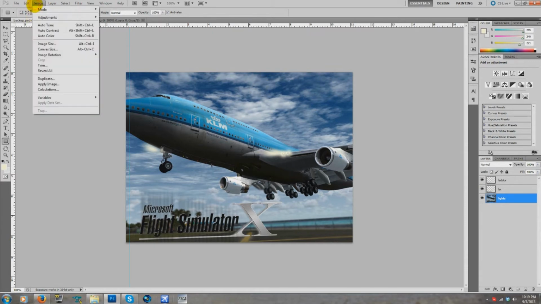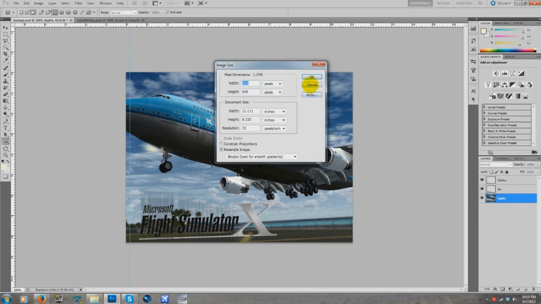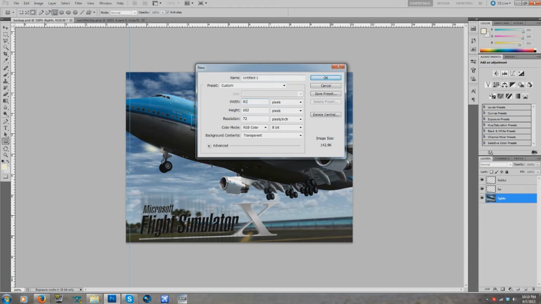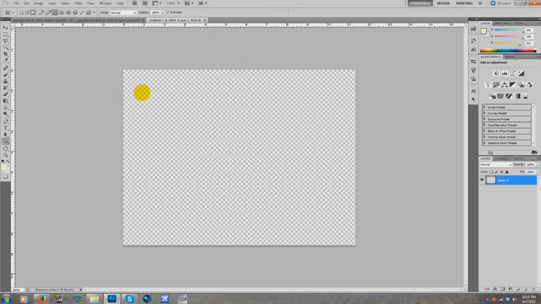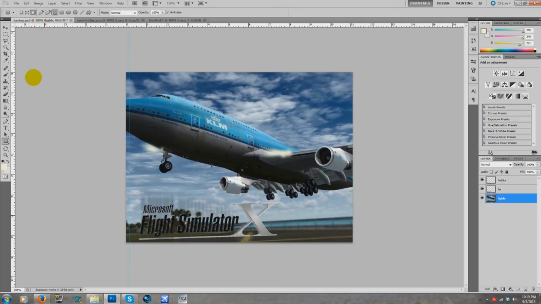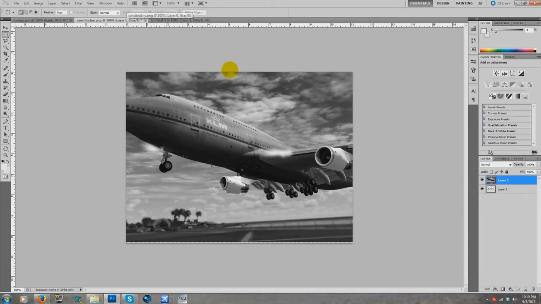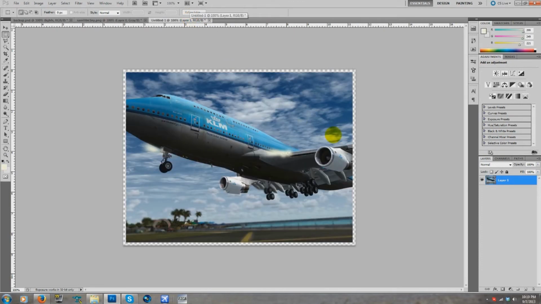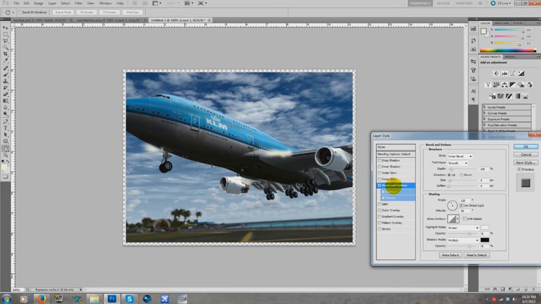But what I'm gonna want to do here is we're gonna go ahead and check the image size. 800 by 600. Okay, I'm just gonna open up a 820 by 620 here. Alright, and now we're just gonna go ahead and copy this image in here to this. Whoa, okay, yeah, that's the wrong one. To this one right here. And now we're going to go ahead and add that bevel that I was talking about since we have more room to work with.